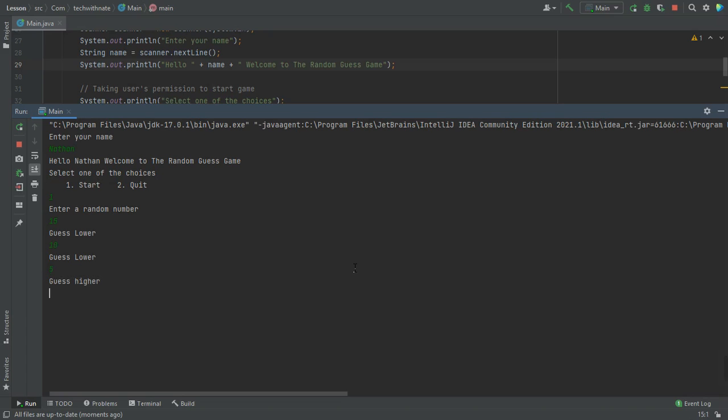Let's come to 5. Now it should be in between 5 and 10, which will be 6, 7, 8, and 9. So we have how many more options? We have 2 more, but we have 4 values. So let's try 8. So we've won. So congratulations, you tried 4 times. So this is a very simple, interesting game. It's a lot of fun and you can implement it in a graphical user interface, which we'll be looking at.